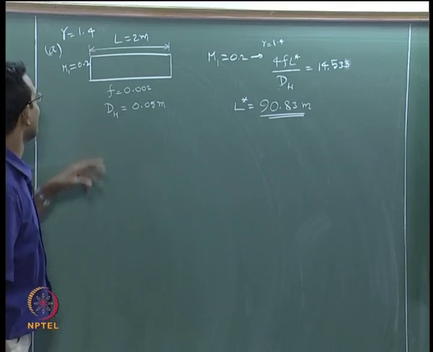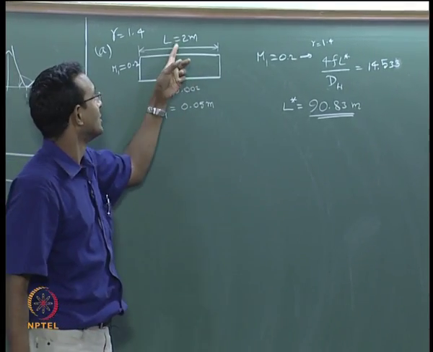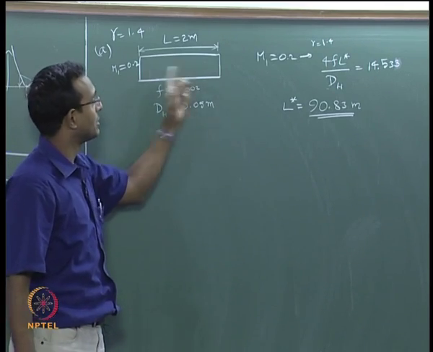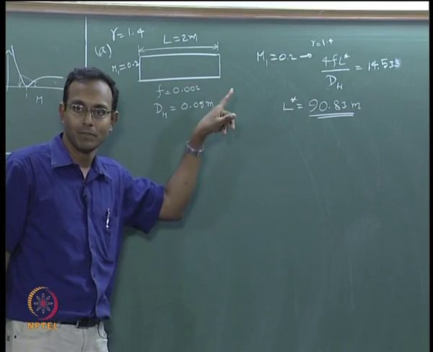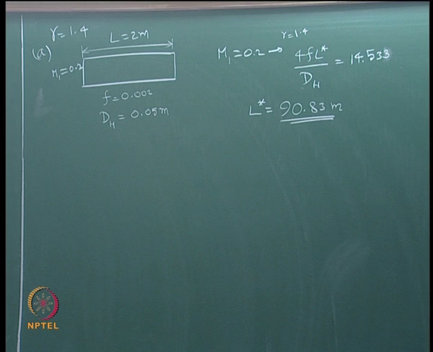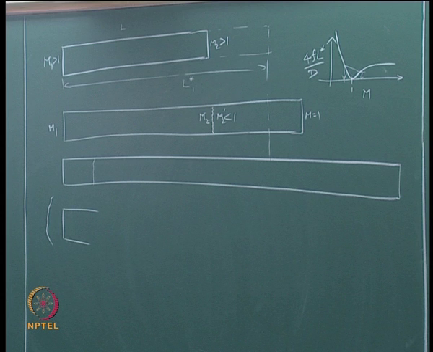Now the numbers look ridiculous, right? L is 2 meters and L star is 90 meters. Only when it goes 90 meters long will my Mach number ever reach M equal to 1. I am starting with a very, very low Mach number. That is why this case is happening. If I had started with 0.9, it may not be very long, it may be just 2 meters or so. You remember the curve, I actually have the curve on this board. The curve is looking like this, and Mach 0.2 is somewhere way high out there. That is why it is looking like this. The numbers may look ridiculous at the beginning, we will know it immediately.